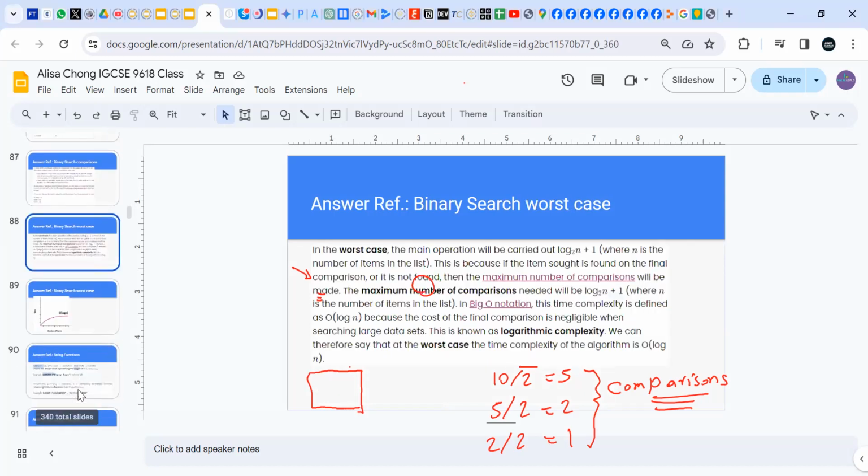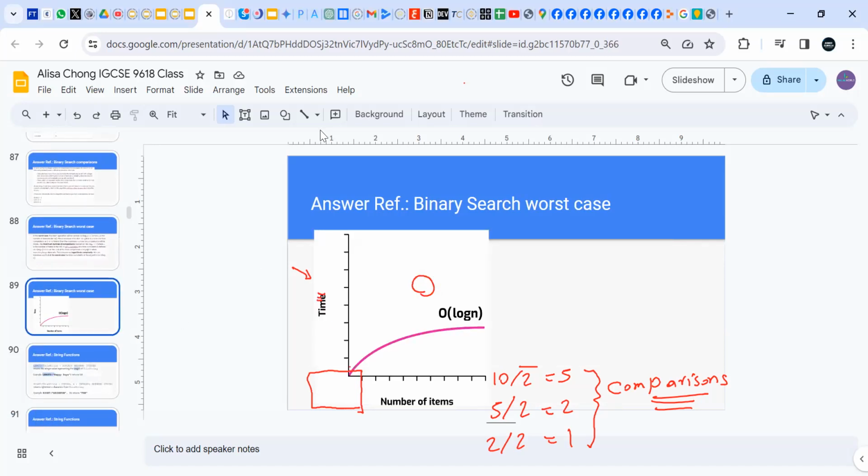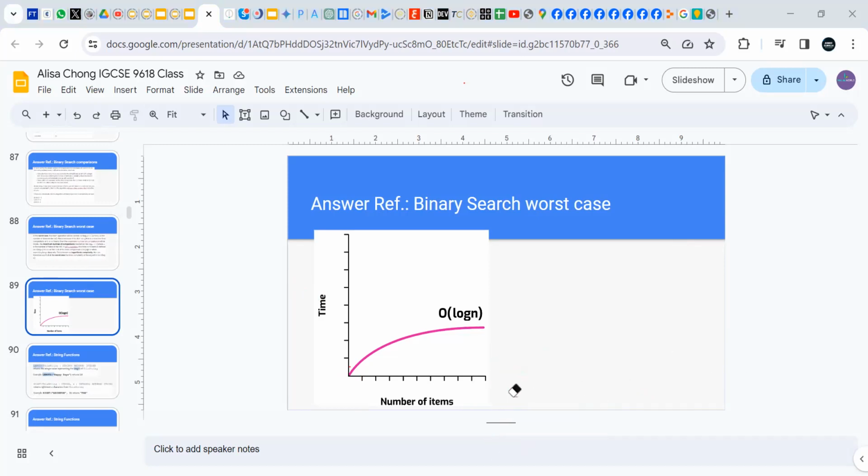Yes, and now we look at this big O notation. So look here and how it looks like. So this is the O log n. When we are doing the binary search, it is true what you said just now: you increase the number of items, and the time complexity does not grow so much higher. It is not the same as the linear search. That is actually the difference.